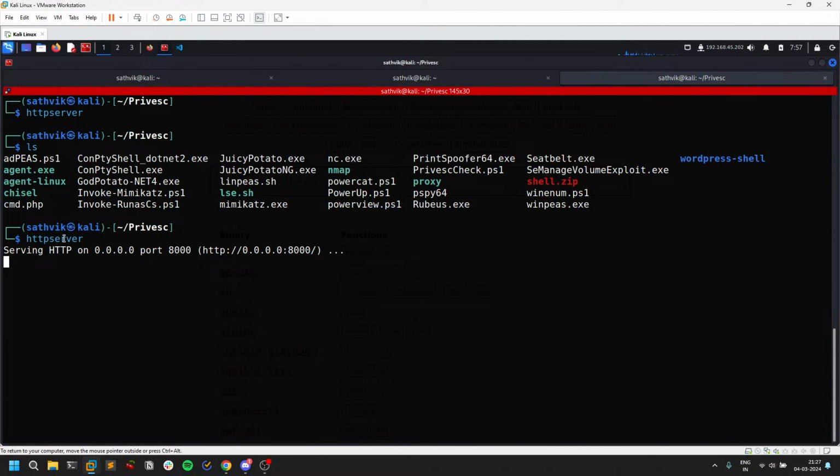This is my shortcut for launching the server on port 8000. You have linpeas and pspy here. I think those are sufficient.